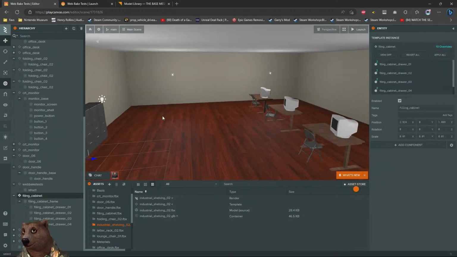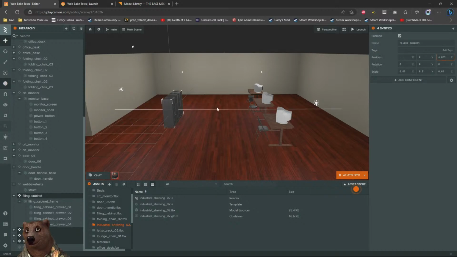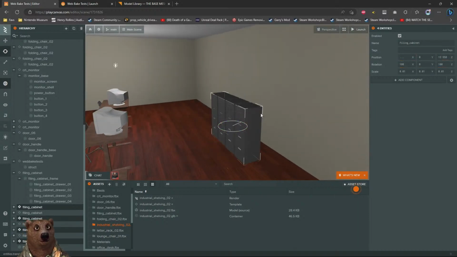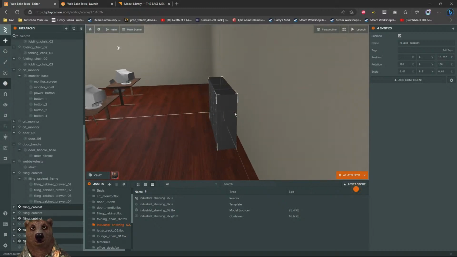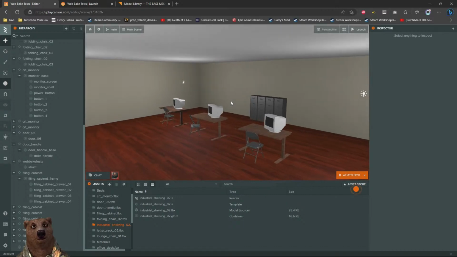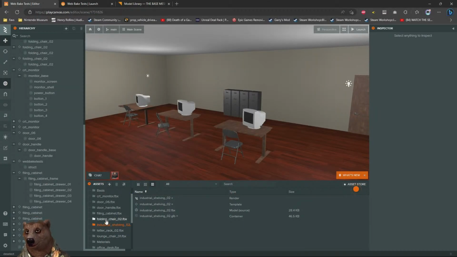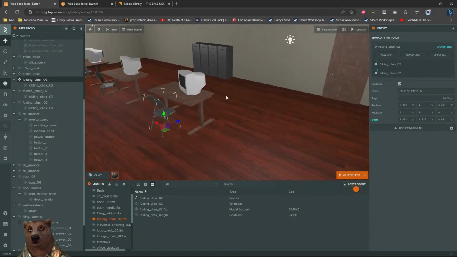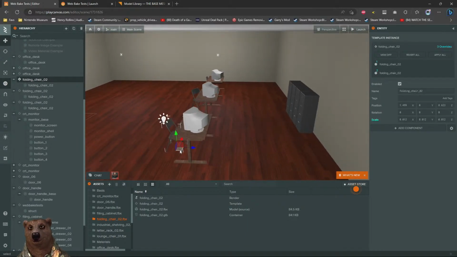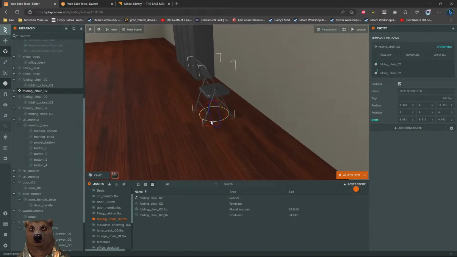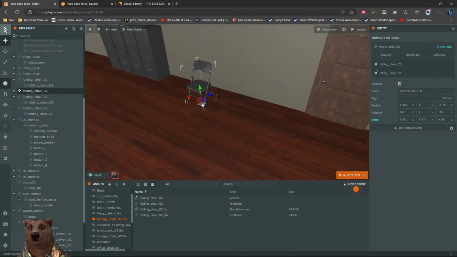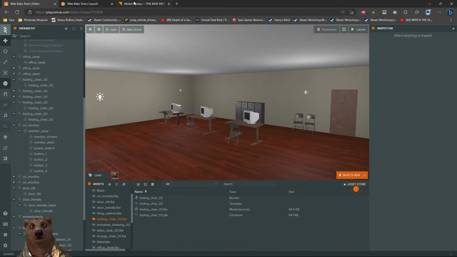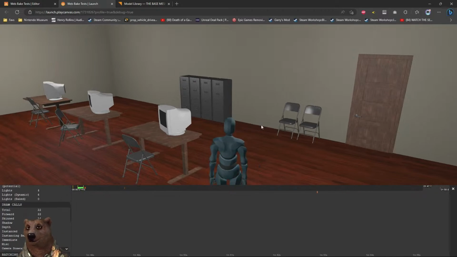But before industrial shelving, we need more filing cabinets. A couple backup chairs. Looking good.